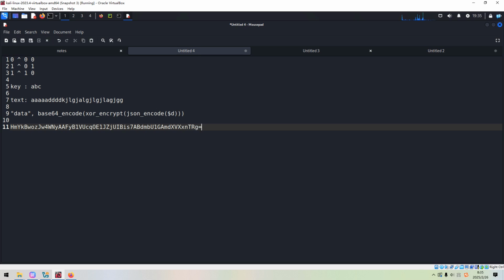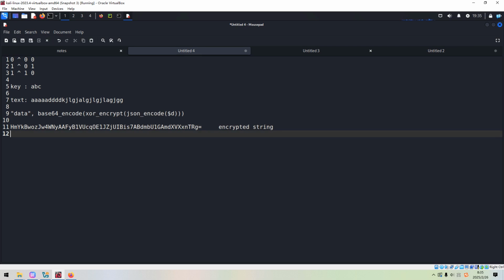We can replace this with the equal sign. Okay, and so this is the encrypted string. The first layer, the outer layer, we did the reverse engineering, right? So next we need to decode this.